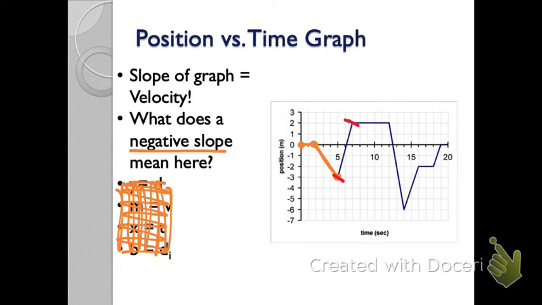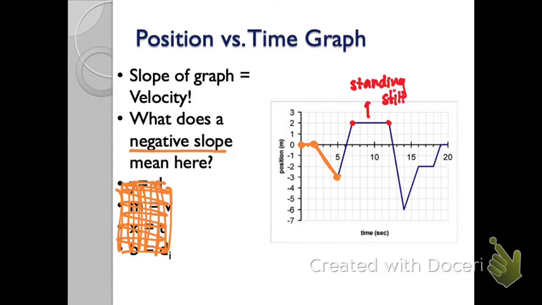But the simple way to check that is to see, was my slope really steep or was my slope really shallow? Right? A shallow slope means I'm walking pretty slow or I'm moving pretty slow. But a steep slope means I'm moving fast, okay? So tell me what happens from 7 to 12. What's happening here? He stays still. His position is not changing, which means we are standing still. It might be helpful for you to make those little notes on your graph too, right? We know that here he's standing still.